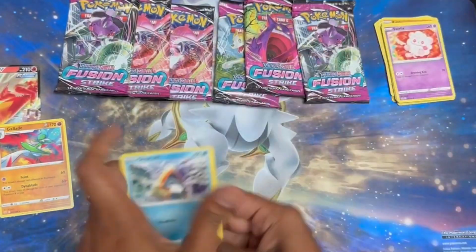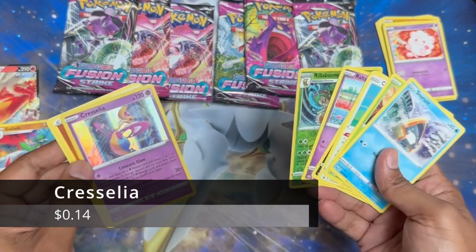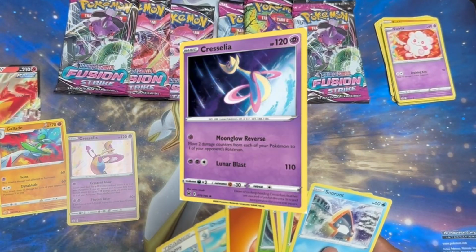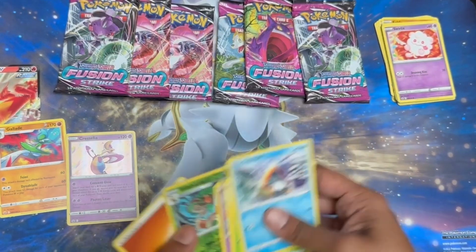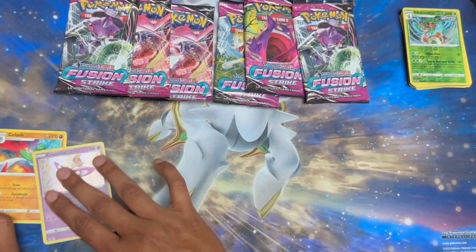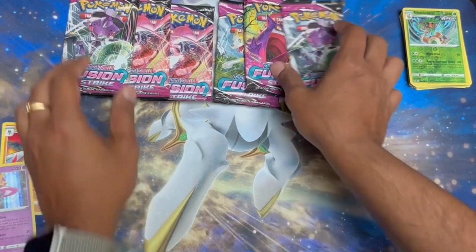Good card. Rillaboom and a hollow Cresselia. Wow, okay. Oh, this is the older Cresselia, not the Lost Origin Cresselia, which is $4 right now. So this is the older Cresselia you saw in Shadow Rider decks. Okay, so those are the rares in the first three packs.